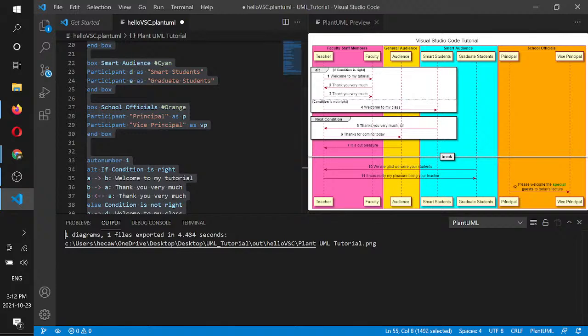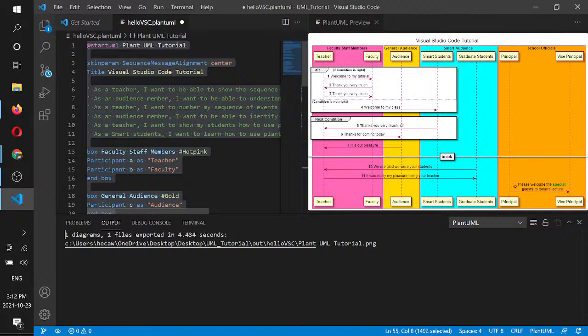Your diagram is located in UML tutorial plant, and the name is UML tutorial.png. And where did you get that name? It got it from here, UML tutorial. So the name of this file is what is showing you here, plant UML tutorial.png. That's the name of your file.